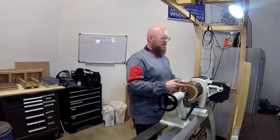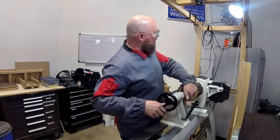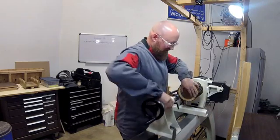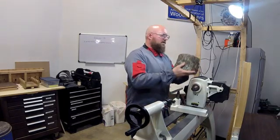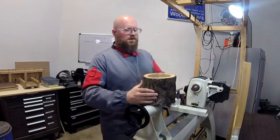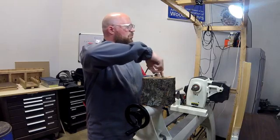Tonight we're going to do a demo talking about endgrain and how to cut endgrain, because endgrain is tough. So first, for anyone who doesn't know what endgrain is, what we mean is cutting into this portion of your tree.